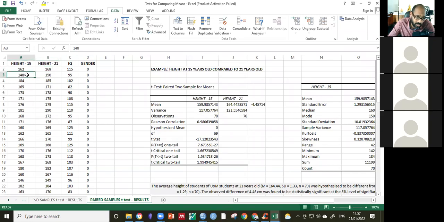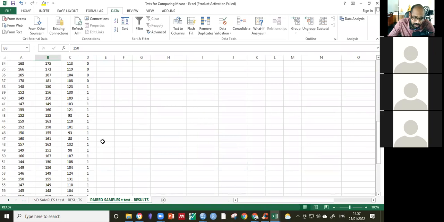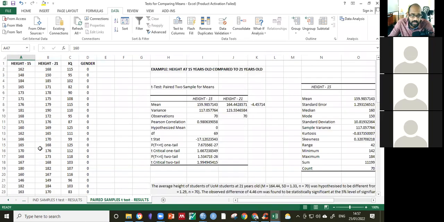Student number two was 148 when 15, and now is 150 when 21. We take another one at random, a female student now, but same thing. This student was 160 when 15 years old, and 161 now when 21 years old. For some they have increased by a lot, for some just a little bit, and some have stayed more or less the same. That's normally what happens.